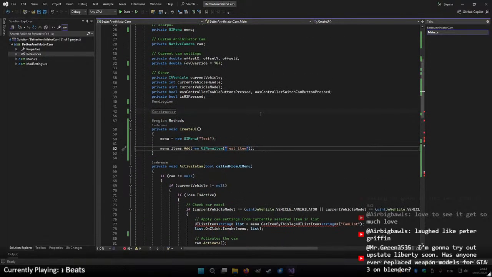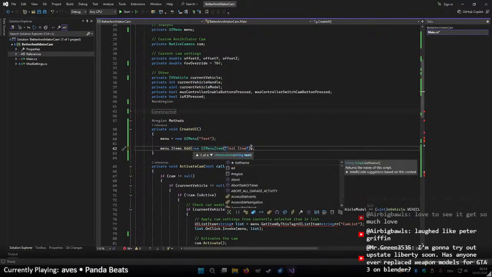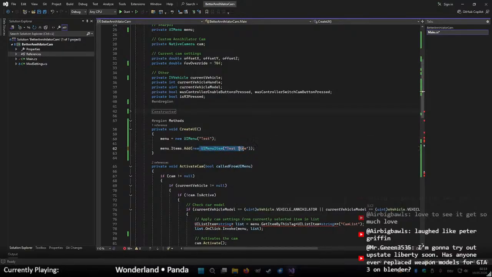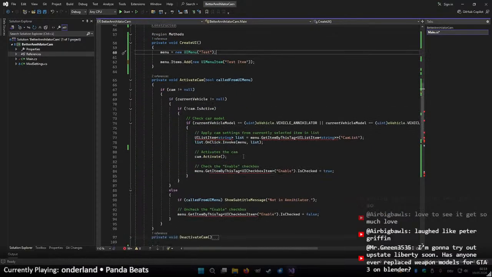So, shoot. We could either add a tag variable, an argument right in the constructor here, so we could find this item using this function.